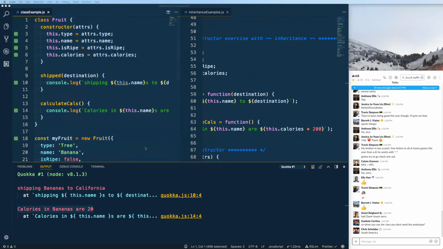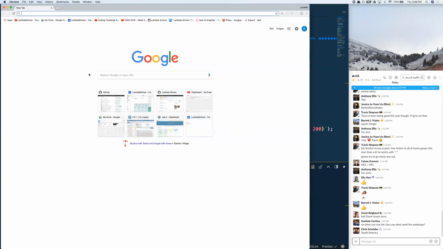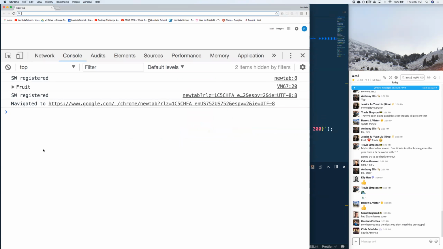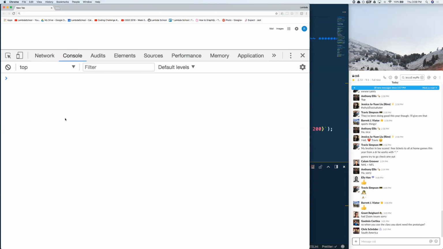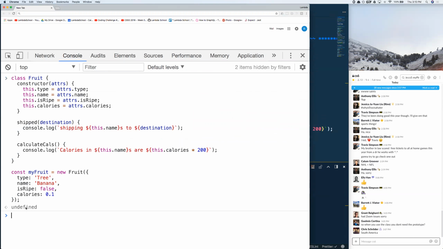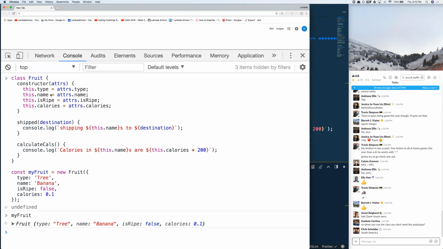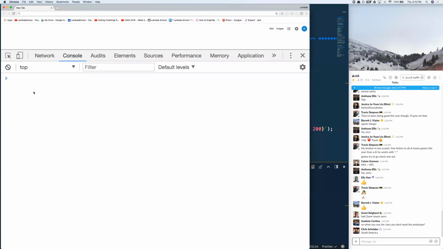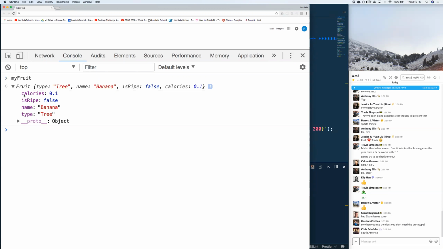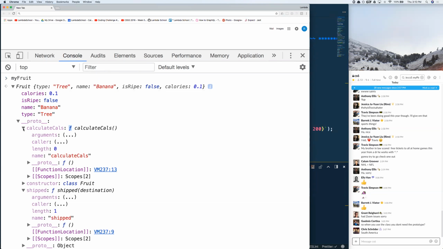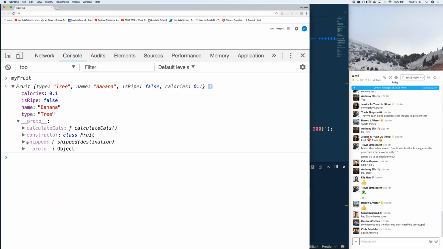In the, where's my Chrome browser? There it is. I can do a hard refresh so we get rid of the syntax there. Okay, now I can say my fruits. Okay, so I can do that again. If I can press up properly. Okay, and then look. So once again, only 4 properties were created, but we have 2 methods on the prototype.